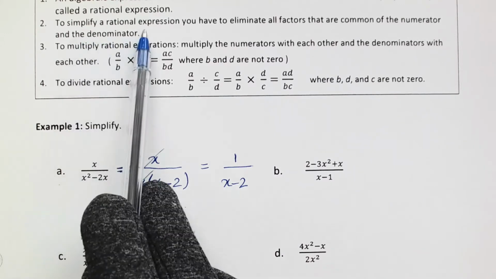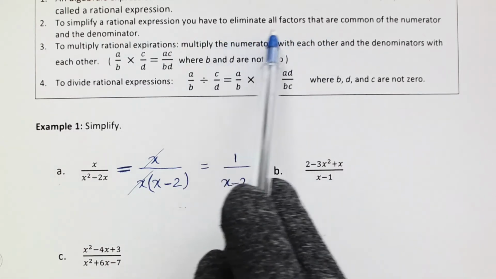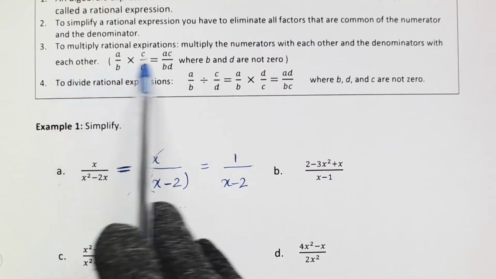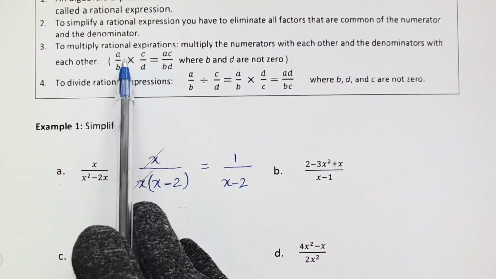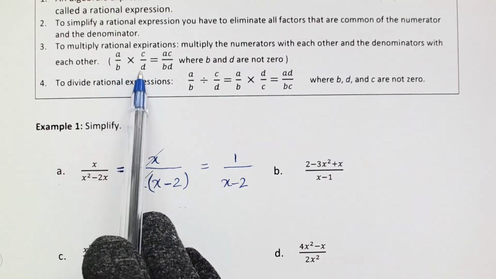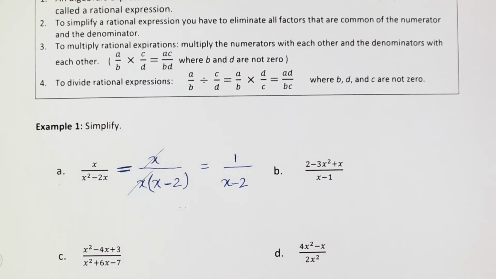So to simplify a rational expression, we first use factoring, then eliminate those factors that are the same in the top and bottom of the fraction. To multiply rational expressions, we multiply tops by each other, bottoms by each other, and then we simplify the answer. Please note that because we are working with fractions, the denominator must always be non-zero. In any form of fraction, the denominator cannot be 0.